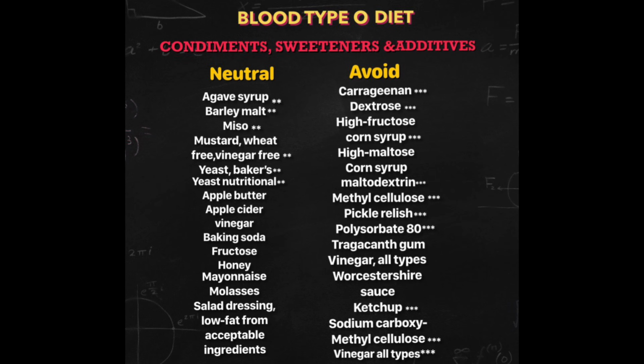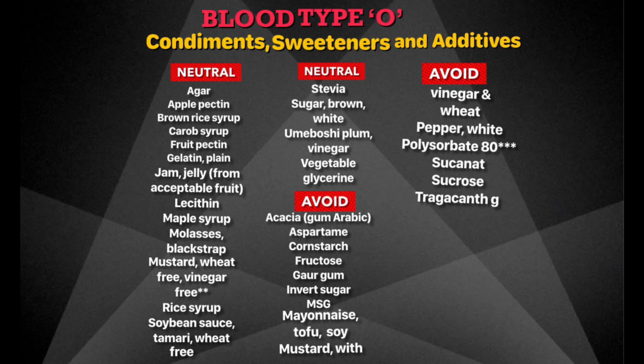If you look at the chart, you will see that there are no highly beneficial condiments, sweeteners, and additives for your type. If you must have mustard or salad dressing on your foods, use them in moderation and stick to the low-fat, low-sugar varieties. Although you can have tomatoes occasionally, avoid ketchup because it contains vinegar and sugar. You cannot digest all pickled foods. They severely irritate your stomach lining.